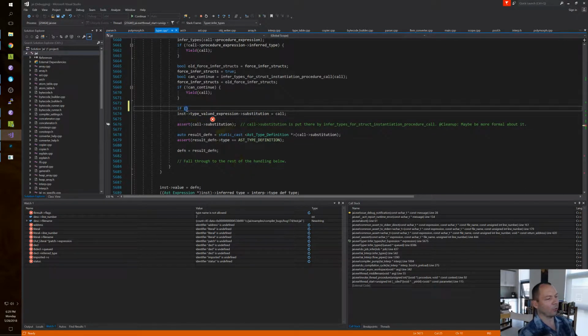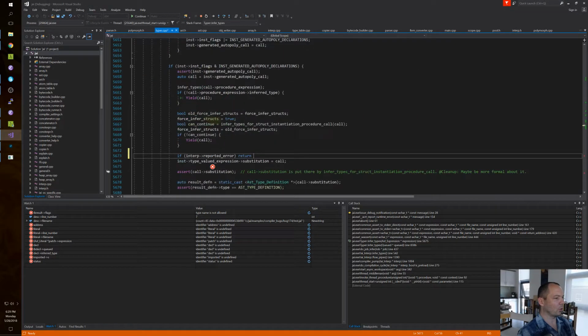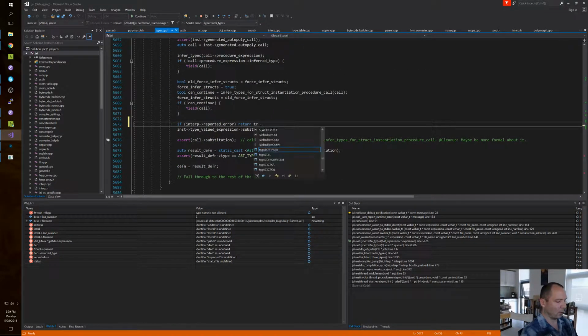And if we error, there's no guarantee that any of these values were produced. Like the return type, I don't know if to return false or what, I guess I return true. Since we called infer types, we may have errored. And if so, there's no guarantee.